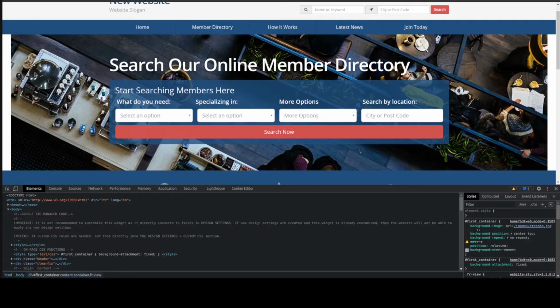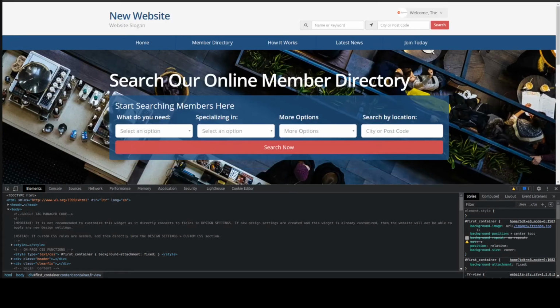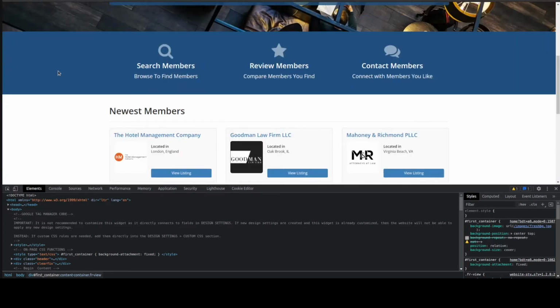You're basically telling the image, don't repeat yourself. Problem is, if the screen size is bigger than the image, then you'll get this effect, like this white area here, because the image can't repeat itself. To avoid repeating the image and also covering the area, you can remove background repeat and just say background size cover. Cover means cover the whole area where you're at. So the background repeat, at least here, doesn't apply. It doesn't make sense. But that's just stuff that you need to take into consideration because there are other cases that it might apply for.